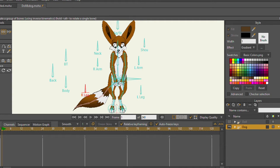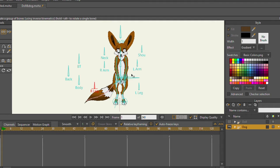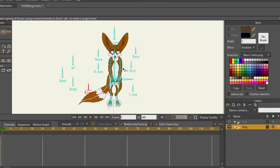I wanted to do a quick update on my dog character. The last video I posted was an early draft of this character. Now I've pretty much got him finished. I just want to quickly run over his functionality also.